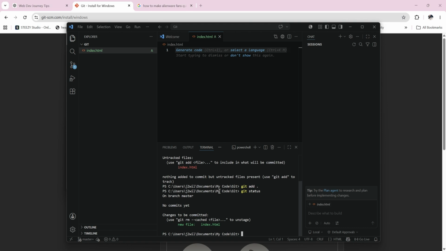But then all this grammar, all this thing I'm saying is just so that Git can record this change. Now there's a process that happens before Git is able to record a change. The first thing you do is that you git add, you stage the file, and the next thing you do is you commit the file. What I mean by commit is that you create a checkpoint. It's just like saving in a game.